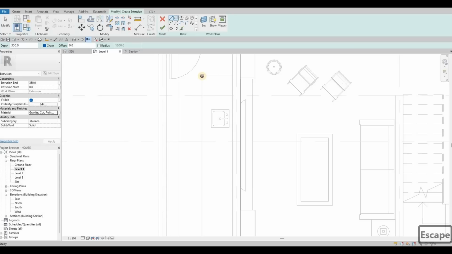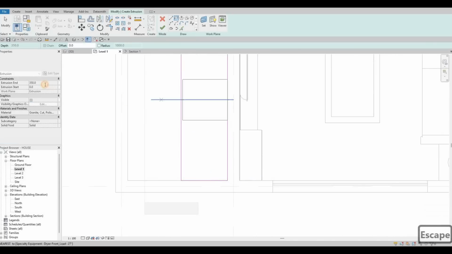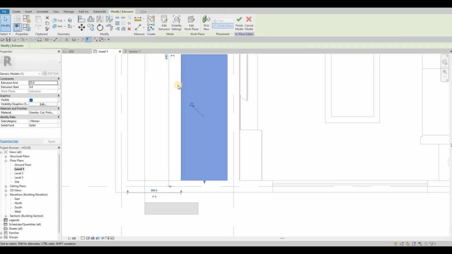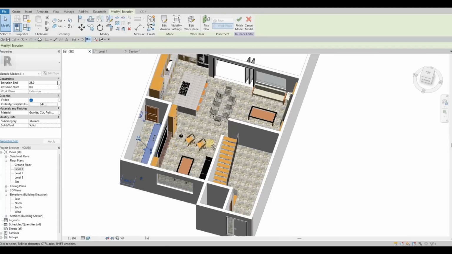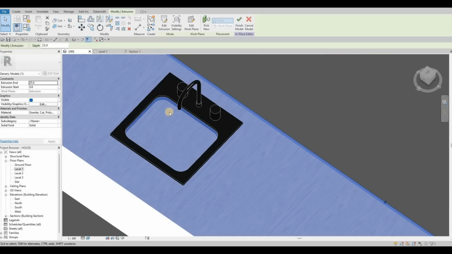Going to use rectangle so that it's easier. And then I'm going to make it thick 25. Click finish. Look at it at 3D if you want. And as you can see, that's exactly right there.